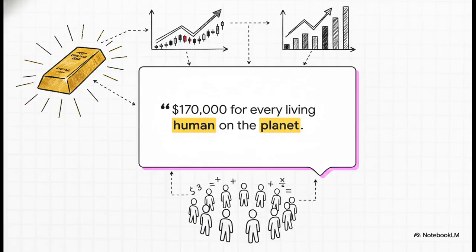Okay, let's really dive into this, because a number like 1.2 quadrillion kind of loses all meaning, right? To put it into perspective, Wilmott and Orrell calculate that it equates to about 17 times the market capitalization of all the world's stock markets combined, or roughly 150 times the value of the entire above-ground gold supply. When you break that down individually, it represents about $170,000 for every single living human on the planet. That means $170,000 in shadow money is riding on your shoulders right now. This is the terrifying scale of the quantitative finance industry, an industry built entirely on mathematical equations that dictate how money is created, traded, and supposedly kept safe.